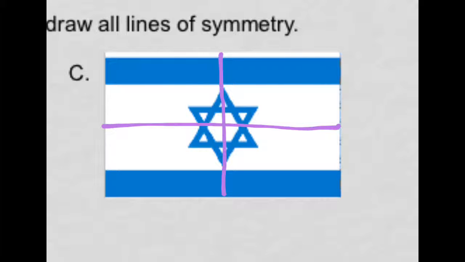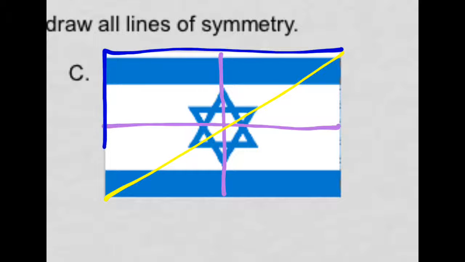2 lines of symmetry. Because if I did it along the diagonal, then I would have my little arrow again. Wait, why is arrow bad? Because a line of symmetry is you must be able to fold that figure along that line and get the exact same figure. So if I took my patty paper and I traced the figure, and then I drew that line and then fold it, those two figures would be exactly the same. Excellent question.